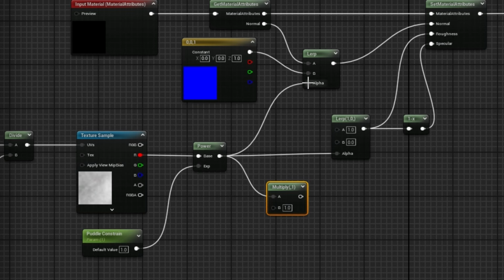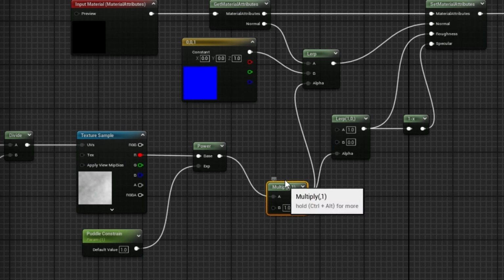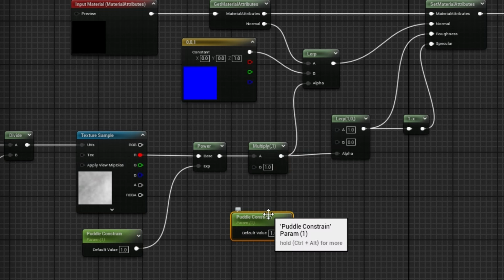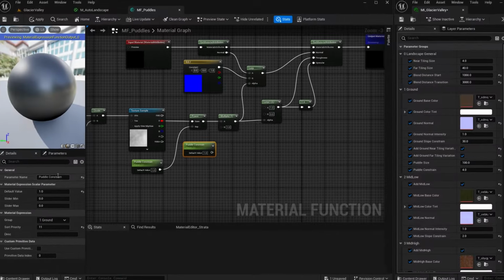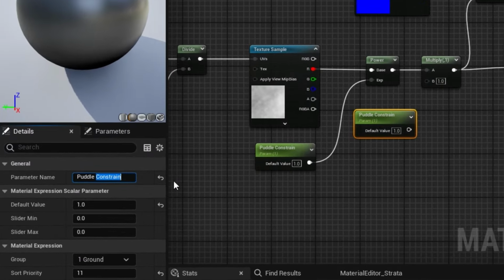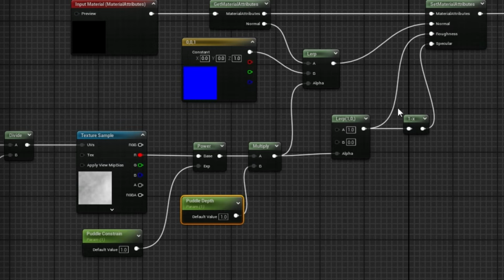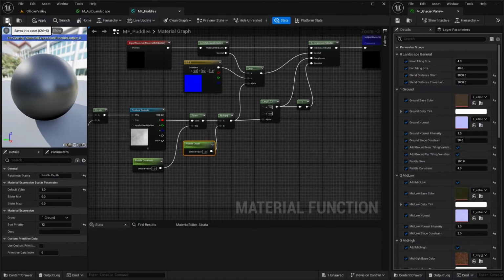And we're going to put that into our alphas. We're going to steal the parameter here with Control D, and we're going to call this one Puddle Depth, because that's what it will seem like when we're doing the controls. Leave the default value of 1, make the sort priority 12, and plug that in here. And let's click on Save.